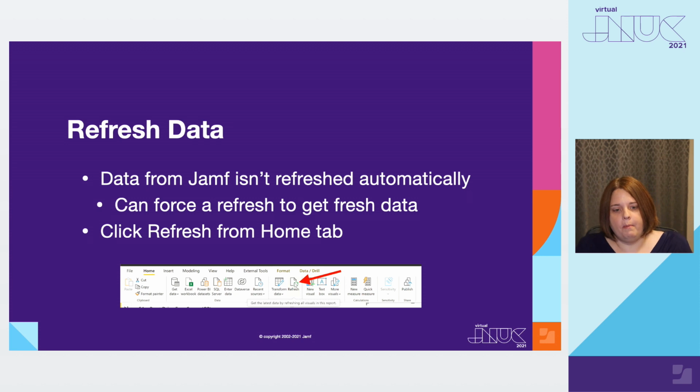The important thing to remember with using the visualizations, especially if you're trying to compare and contrast with what's in Jamf currently, is that the data that you're getting from Jamf in BI isn't refreshed automatically. You will have to force a refresh or a manual refresh to get fresh data in. And like I've alluded to, that means coffee time. So if you want to go get coffee, you will need to refresh your data to get that. And to do so, it's in the main home bar, and you'll click refresh.